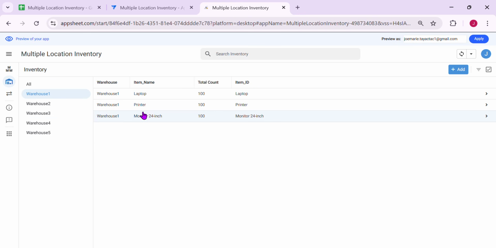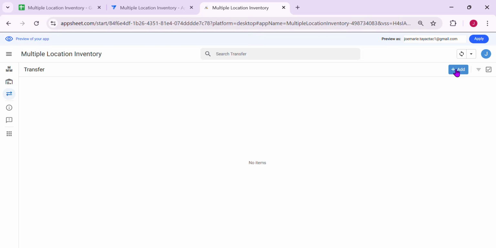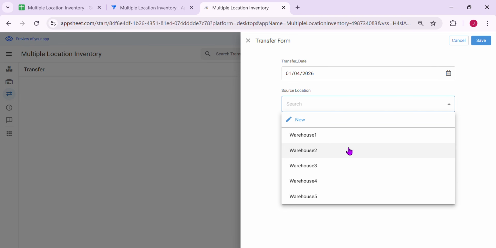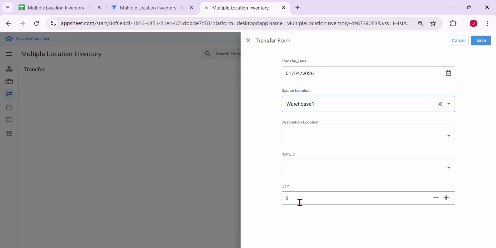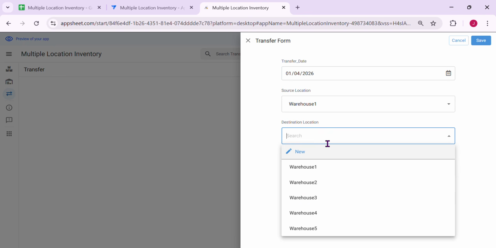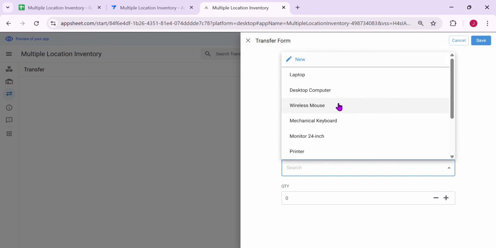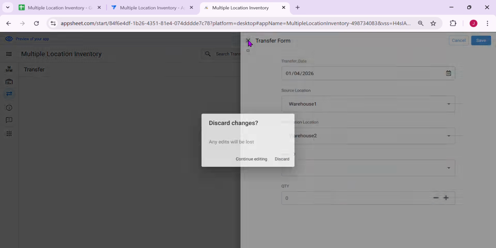All right, then in the store transfer, if I'm going to do a stock transfer, basically you will choose the source location, which warehouse is going to send the items, and then which warehouse or location will receive that item. Also in the item ID, I would like to show only the list of items or products which are available for both warehouses or locations. As you can see here, you can see all the items in the drop down. So we wanted to filter this out, and let me show you.